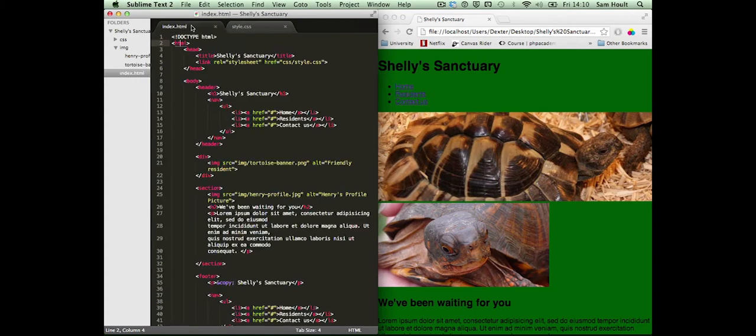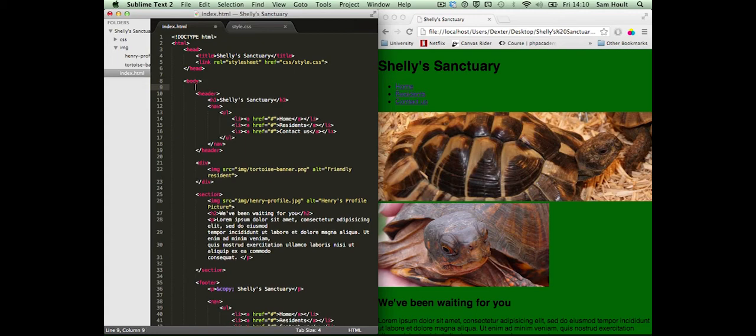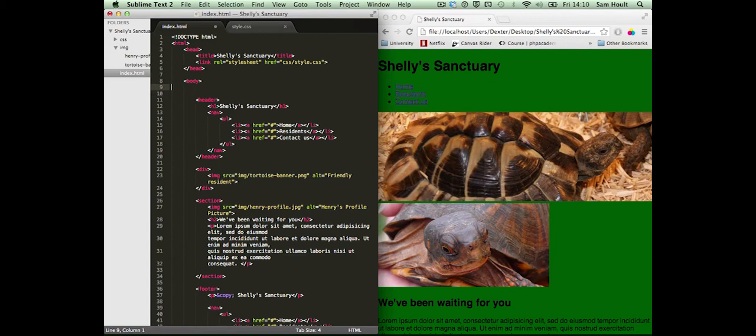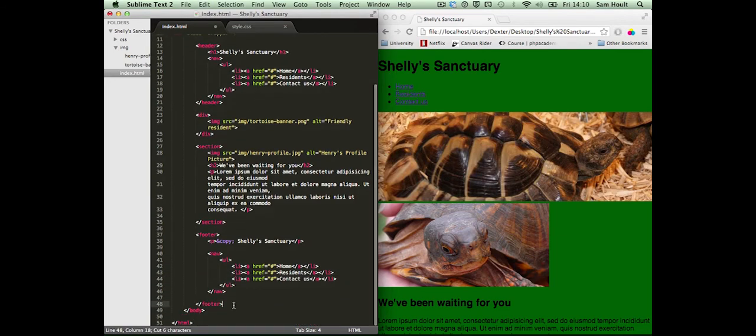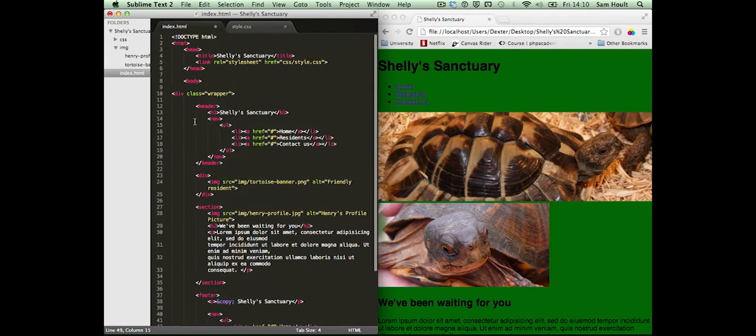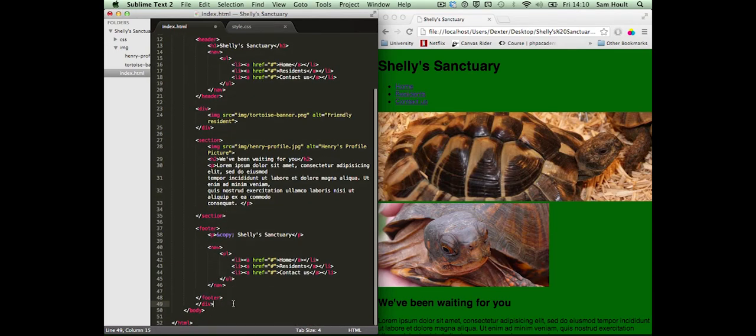Before we carry on, I'm going to go back to my HTML, because I want this website to be centered, and the best way to do that is to use what we call a container or a wrapper. So we're going to create a new div just below the body, and then we're going to give this a class equal to wrapper. And then we're going to move its end tag all the way down to just before the body, because we opened it just after the body, so we close it just before the body.